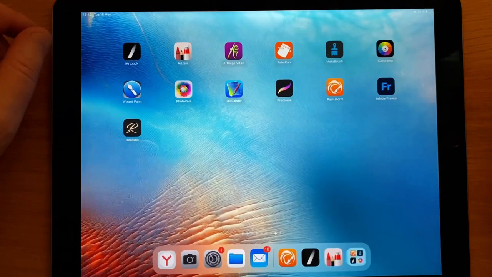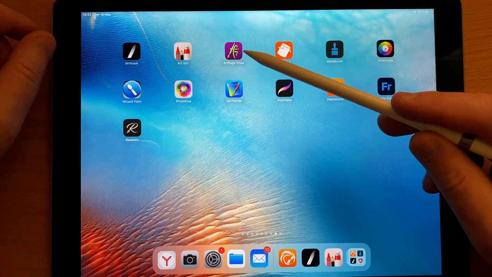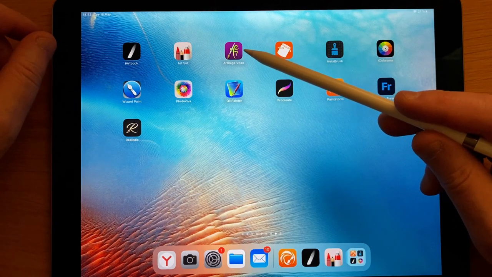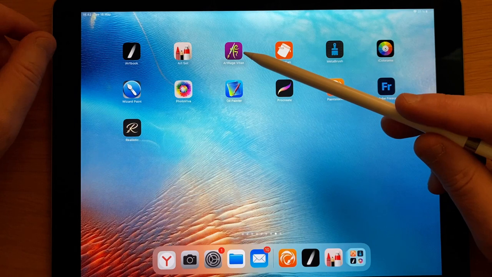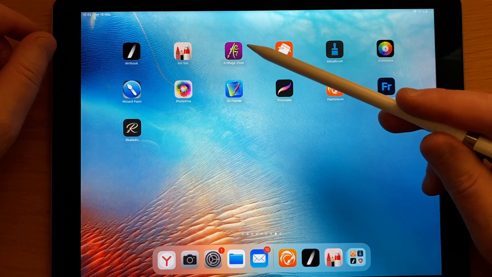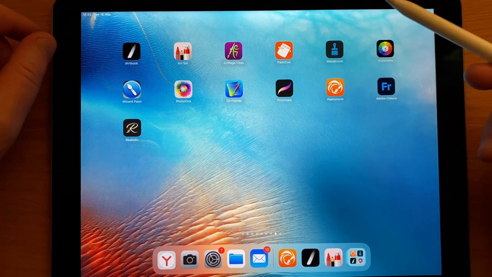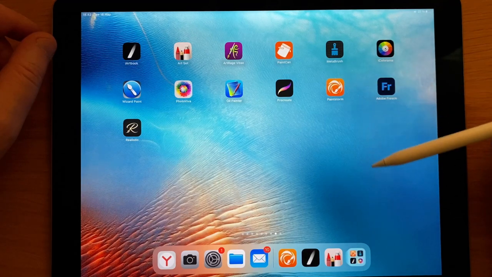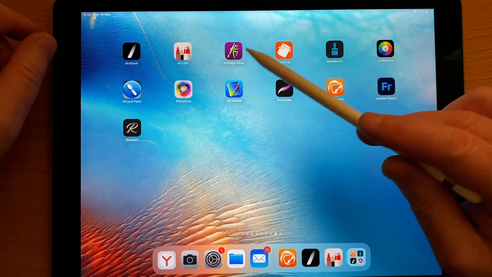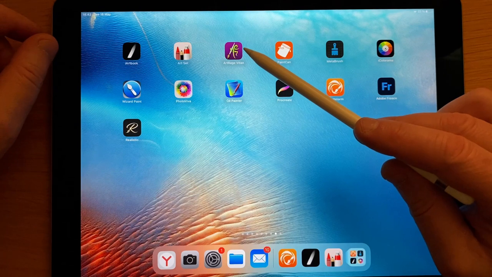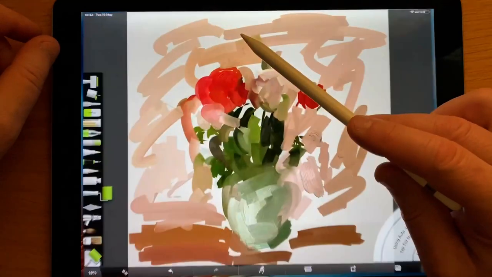Right, let's go back and see the next one, which I also like very much, ArtRage. ArtRage for iPad is ArtRage Vitae, but it's almost similar to ArtRage on the computers. ArtRage on iPad is more interesting for me because I can paint with a brush, with a pencil. The only difference with the computer version is that you can make the size of the brush in ArtRage on the computers larger than on the iPad version.